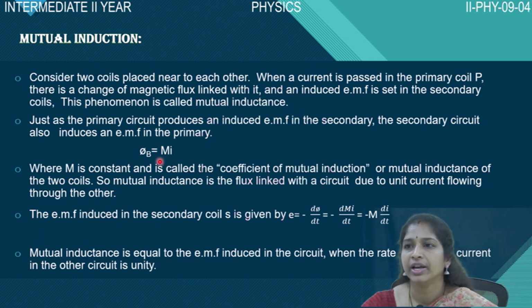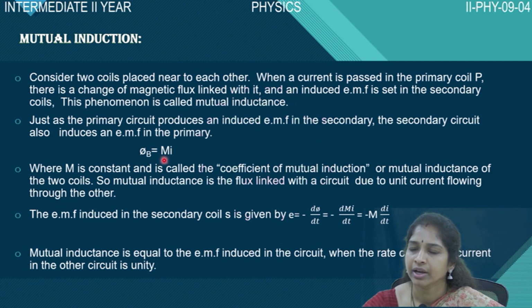So in this mutual induction also, the flux that is produced in a coil is always directly proportional to the current that is passing through the secondary coil. Okay, two coils will be there. The flux that is generated in one coil is directly proportional to the current that is passing through the secondary coil. And if you remove this proportionality, we get a constant. In the self-induction concept, there is a change in the flux in the coil. So current is induced in the same coil. That is why the proportionality constant we wrote it as L.